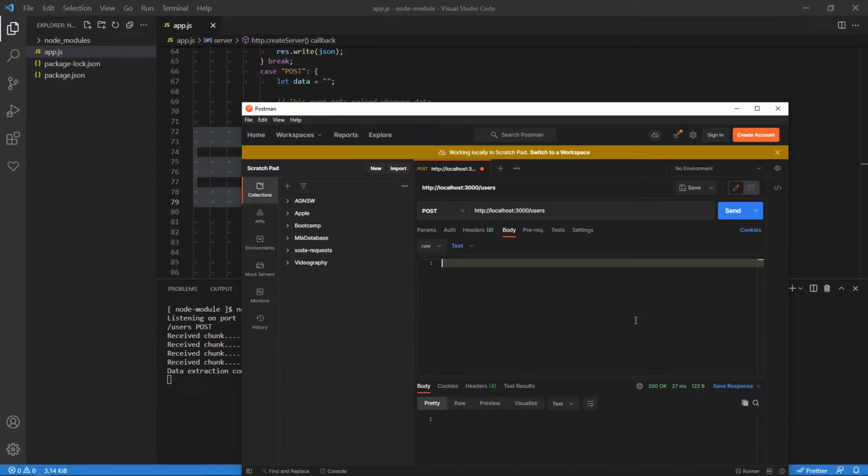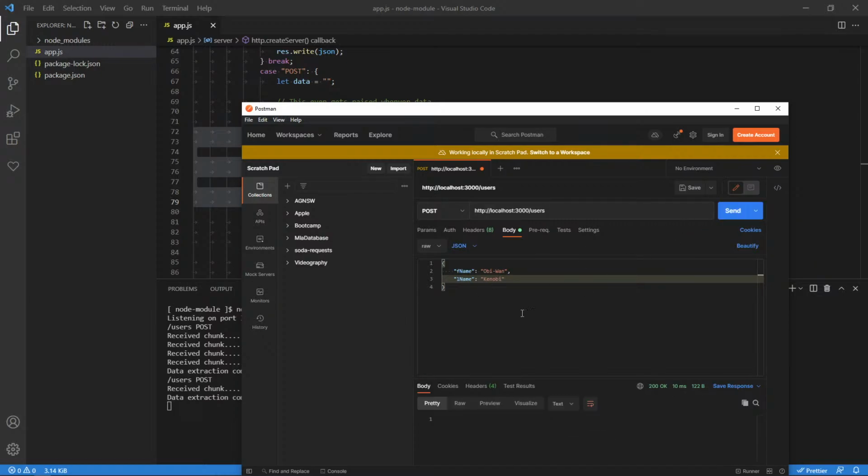All right, so let's delete that. Switch this back to JSON. We're going to be sending back fname, Obi-Wan, lname, Kenobi.